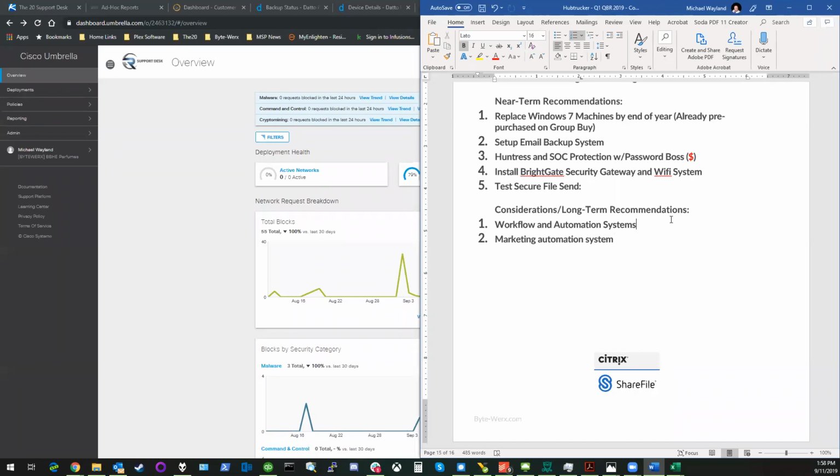It's just the diligent nature that we go over this kind of stuff. And some of the newer stuff that we've been rolling out as add-ons for ourselves is workflow automation, marketing automation, business processes and procedures, SharePoint.